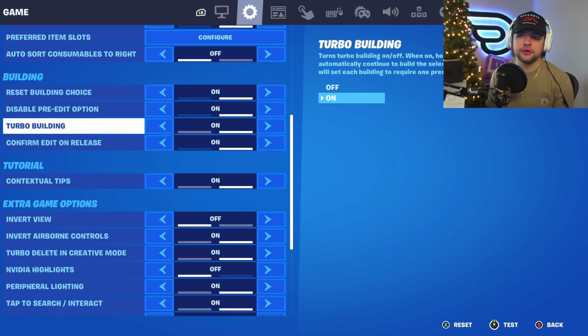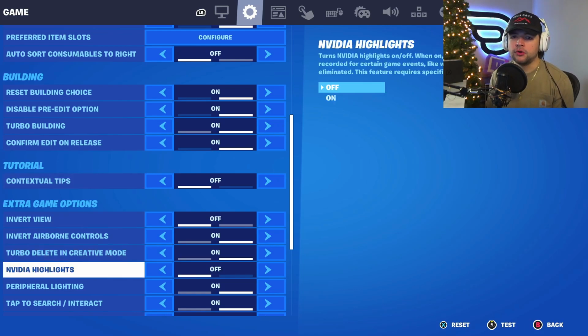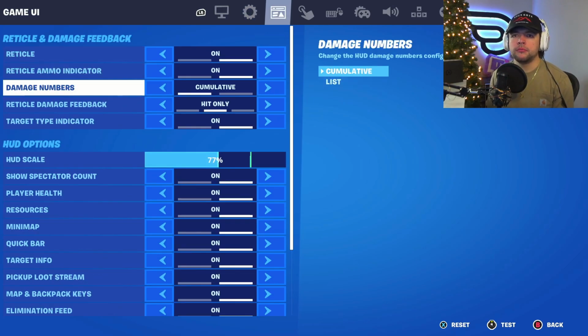Turbo building, you're crazy if you don't got it on. Confirm edit on release, I do use on. I like that personally. Again, it's a preference thing. Contextual tips are now being turned off. Turbo delete. All right, next. Got my reticle.